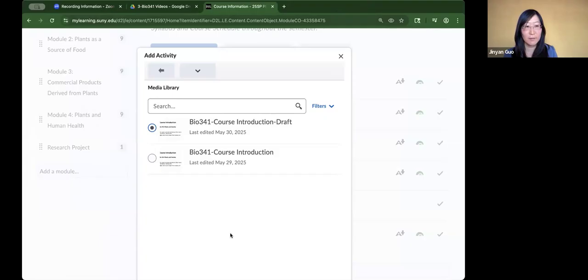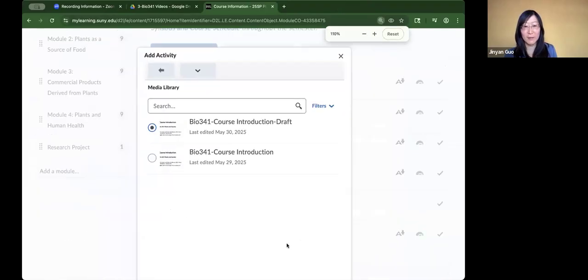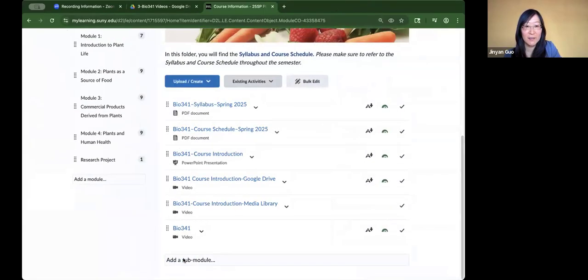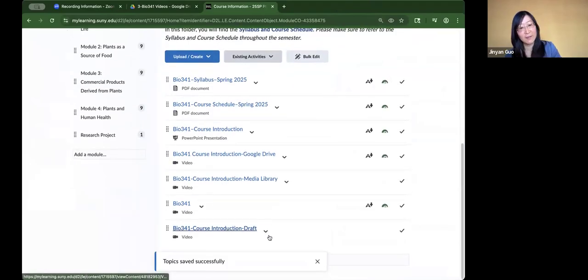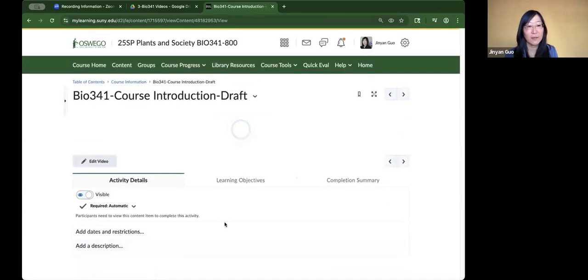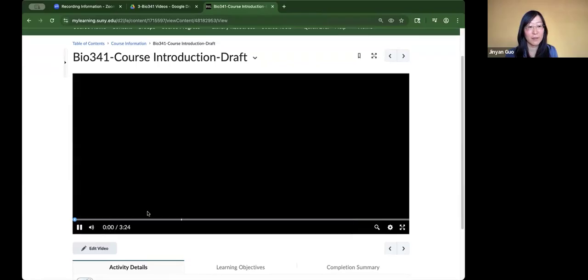All right, something is not showing. It should be insert something at the bottom. Let me save. Yes, right here. I have my text a little bit too big, so it's not shown. Okay, now it's shown right here, and then you do next, insert. It's right here. So that's a video we just inserted in the content area, and students will know it's a video, and students can click in the video and play it.